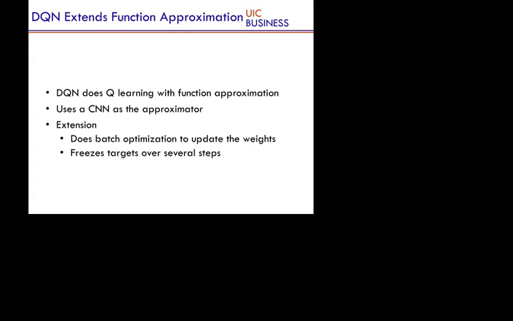So what does DQN do? DQN just does Q-learning with function approximation. That's it. Q-learning that you saw several slides ago, and function approximation that we saw briefly earlier and will touch again. Specifically, it's going to use the CNN as the approximator, and there are a couple of extensions to ensure that the function approximation doesn't diverge. It somehow tries to address the non-IIDness of the data, or the sequence of states that it's seeing, so as to converge to a good approximation and a good policy. In fact, it converges to really good policies for many games.